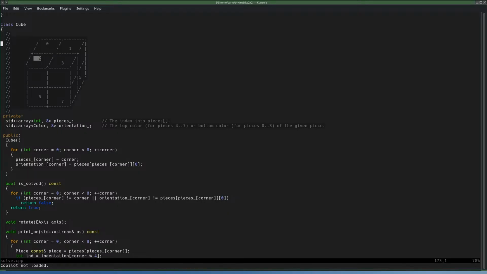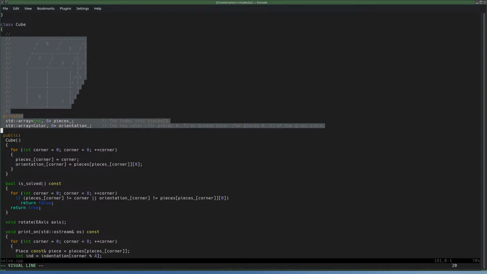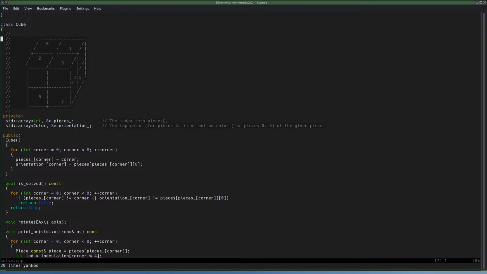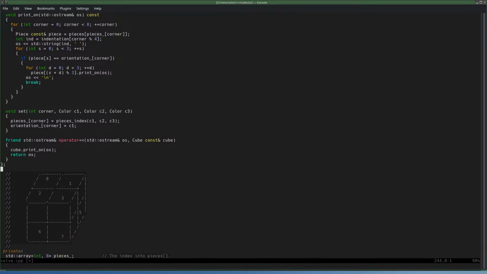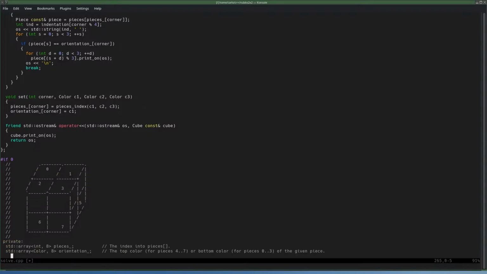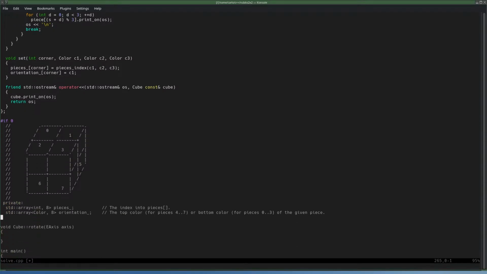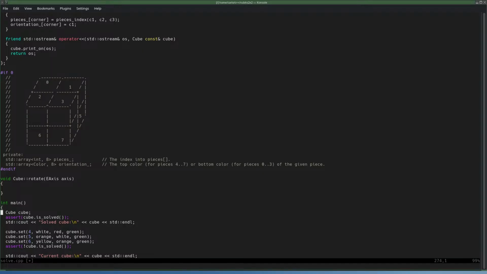I'm gonna make a copy of this because, how else can I write that function? So we're going to do it extremely bad.